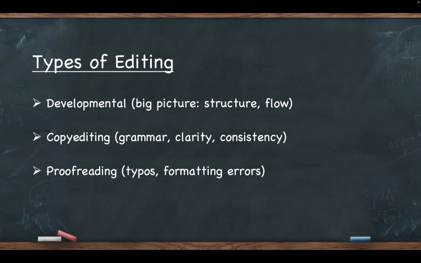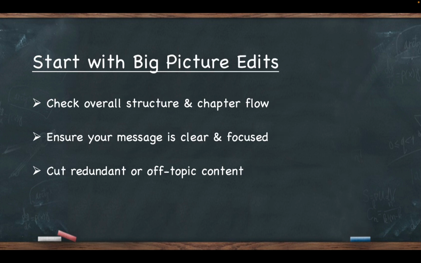Now, proofreading is for typographical errors. So you're reading through again to fix typographical errors. Let's say you're trying to write editing, but you put two N's instead of just one N towards the end. So in proofreading, you fix stuff like that. And in proofreading, you also fix formatting errors.